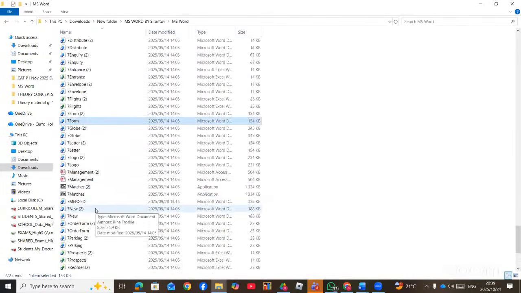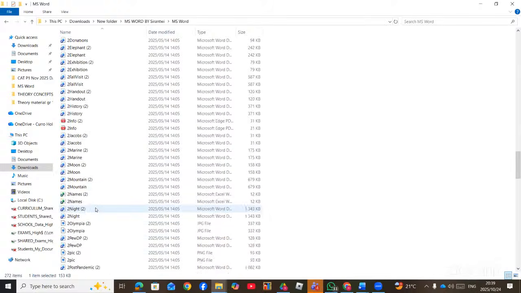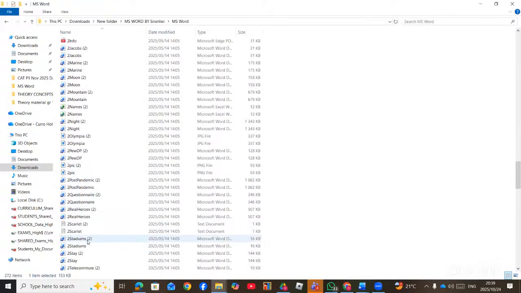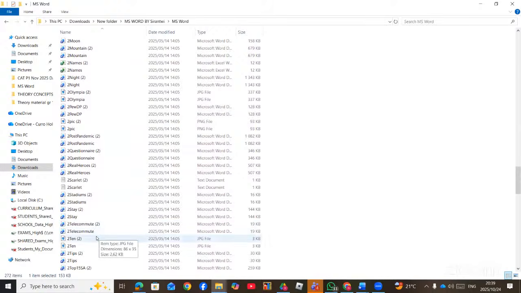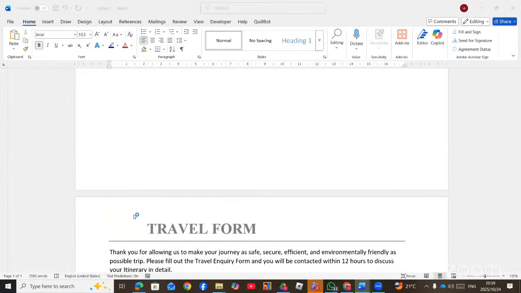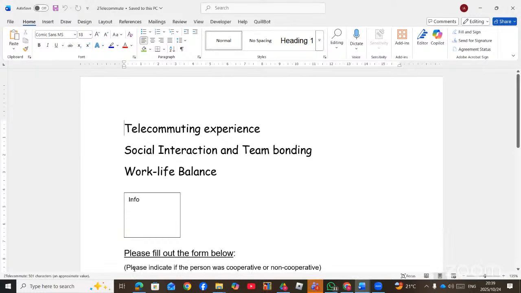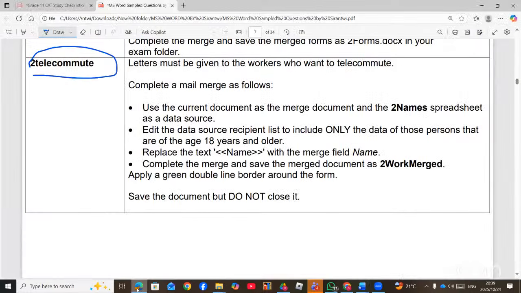Remember, mail merge question you get from question 7 or sometimes question 2. So you have to look out for that type of question. Right. Now, the question says, letters must be given to the workers who want to telecommute. Complete a mail merge as follows. Use the current document as the merge document and 2 names as the data source.